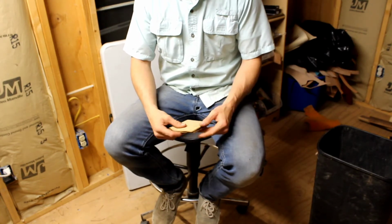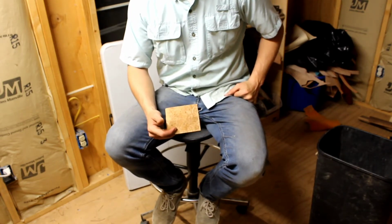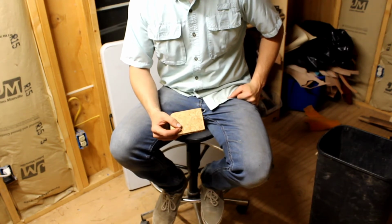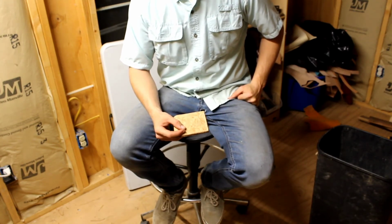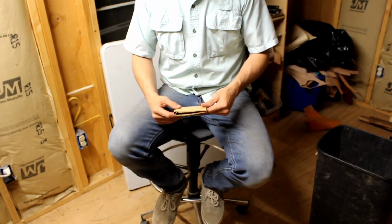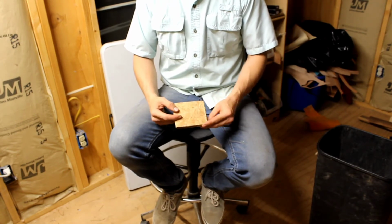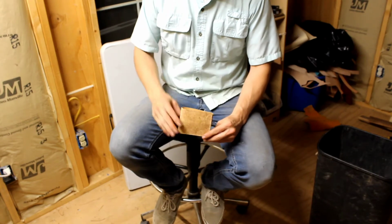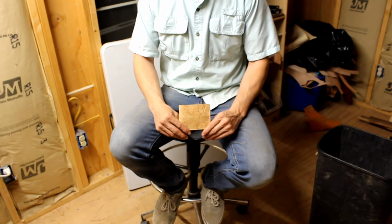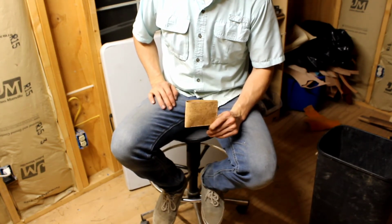I built this wallet for myself. I had wanted to start building these for customers and maybe just doing interiors with them. I'm not sure. I'm going to carry this one for a little while, see how it holds up, make sure it can stand the use. If I can get an easy two or three years out of it, then I'd certainly build this into my wallets. It definitely helps cut down on the thickness. So it'll be interesting to see how this wallet holds up to the use. So I'll keep you guys updated on it.